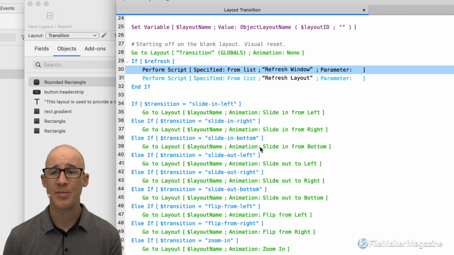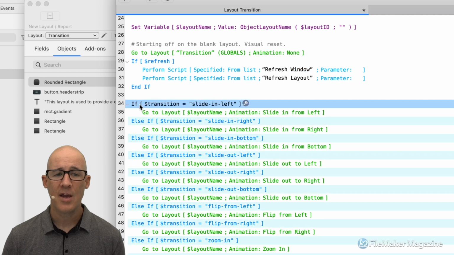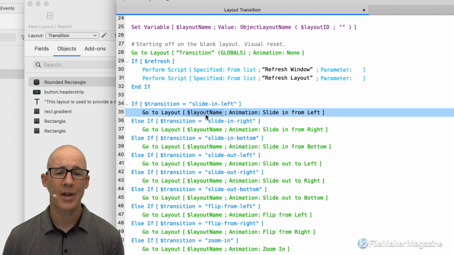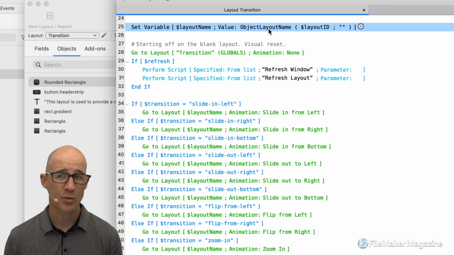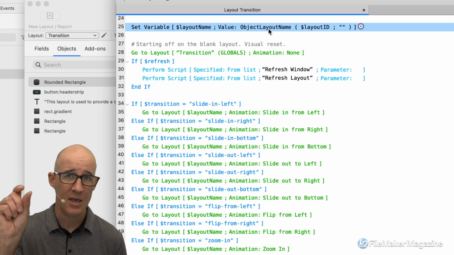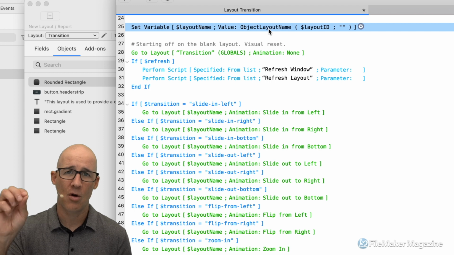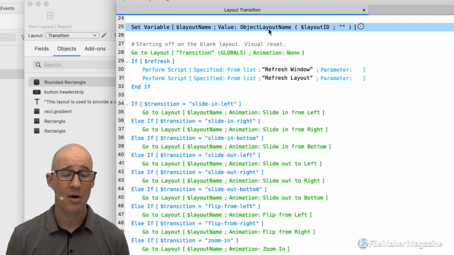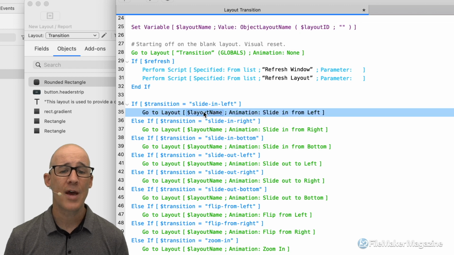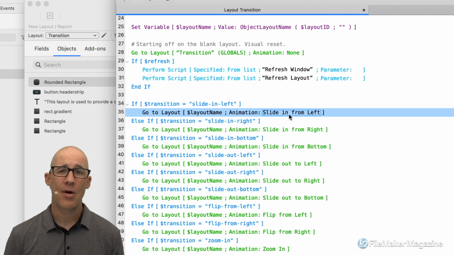But the rest of the script is super simple. You can see right here, if you get an inbound value of slide in left, we're going to go to the layout of the layout name that we reverse encoded right here using these object layouts, where I took the internal ID, which is always correct and always valid. I reversed it to whatever the current name of the layout is, and then I go to that layout by layout name with the animation on, and that's how I get the transition.